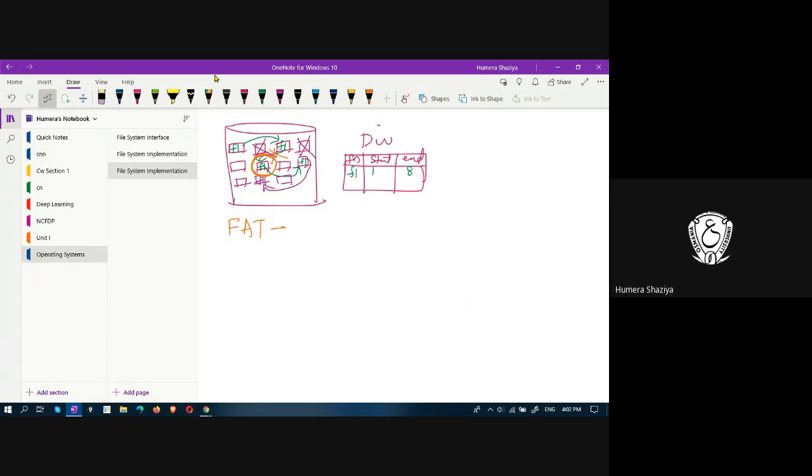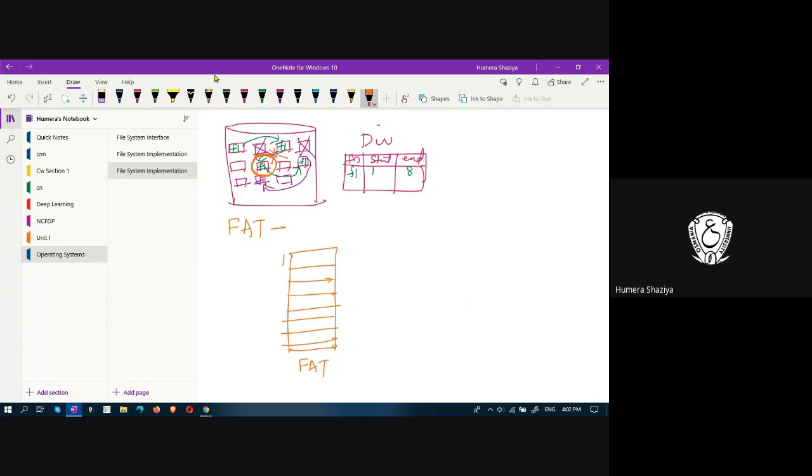And then it is like this. This is our FAT, file allocation table, and it has one entry for each disk block.